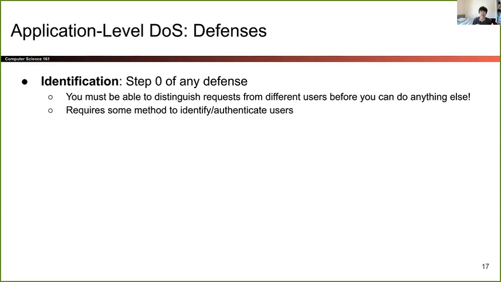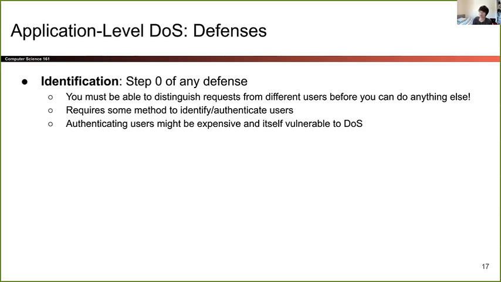This is going to require some method of identification and authentication. Maybe they need to enter their password or something. And the thing to keep in mind is that if your authentication method is itself expensive, it might also be vulnerable to DOS. But step 0 is to be able to identify traffic and which user it comes from.